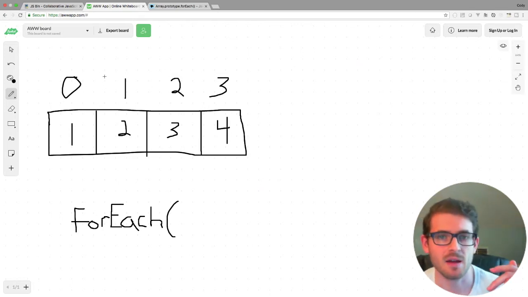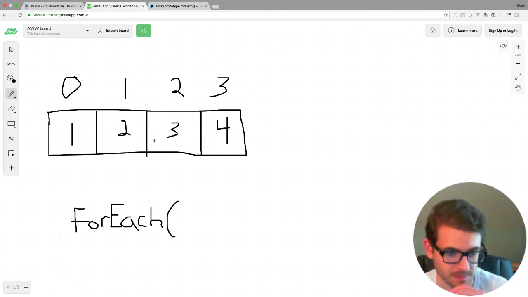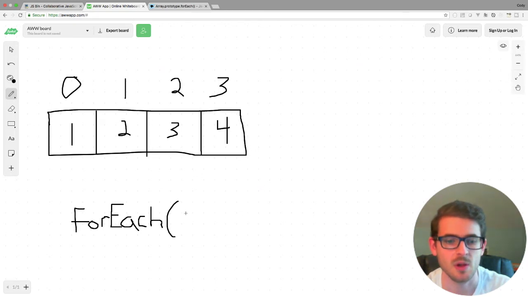So in this example, we have an array of 4 elements with the values 1, 2, 3, 4. And for every element, we just want to print out what the value is to the console. Similar to the other functions that take a callback, such as filter or map, we need to provide it an ES6 fat arrow, or any type of function, where the first argument is going to be the value that we want. And then I'm going to do a fat arrow.